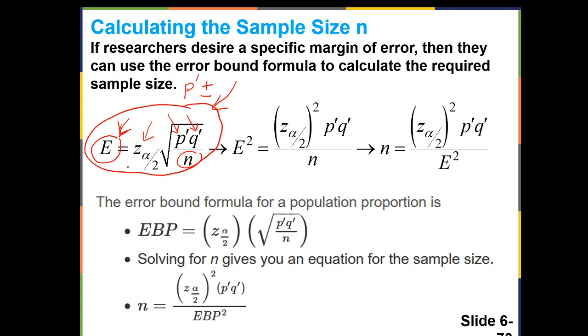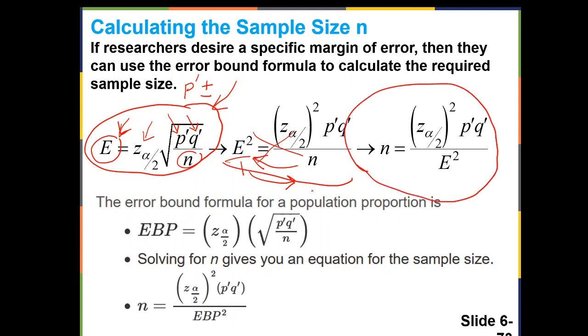So square both sides, right? And then just switch these two. In algebra, you can do that. If you have a number equal to a fraction like this, you can switch those two. If you cross multiply, that's the same thing. If you multiply this by 1, this by n, that's what you're going to end up having. So this is the formula for n. If you want to know what n is, that's the formula right there, right? So this comes from how confident you want to be. This is just the error. All of those three letters are just one number, the error, like 0.03.